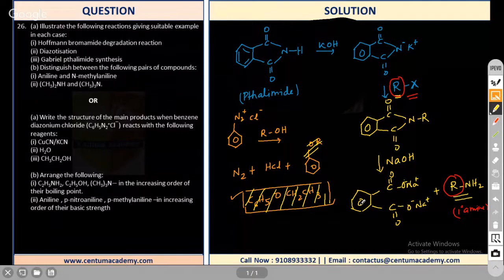Okay, I'll just number this. This is first, second, and third, right? That is what you have done. We have to find the increasing order of boiling point. So we have alcohol and amine, correct? If you compare alcohol and amine, which one will have the higher boiling point, and why?